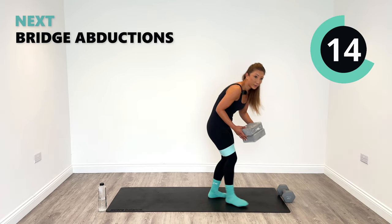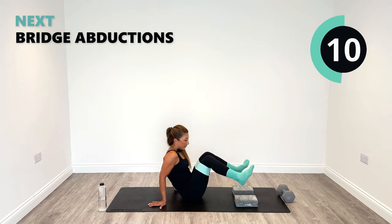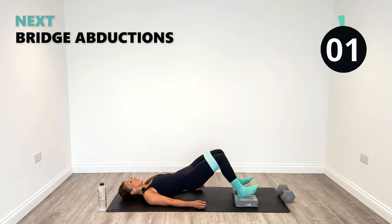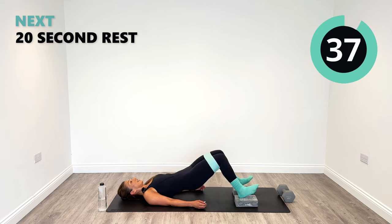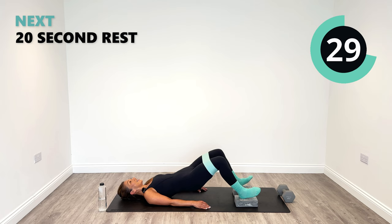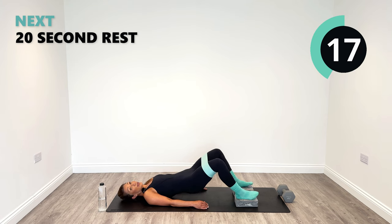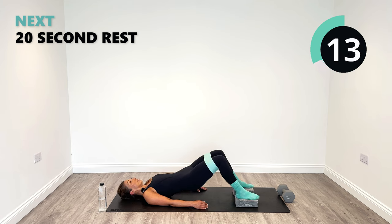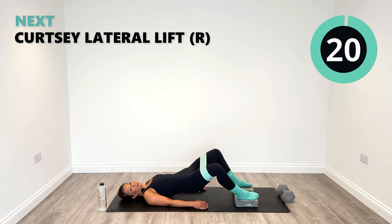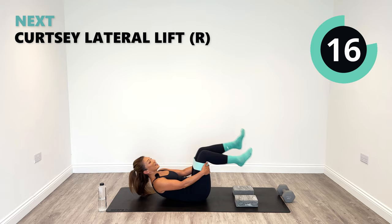Put your weight down. Grab your yoga blocks and put them down — heels on. What we're doing next is a bridge abduction. Come up, squeeze out and in. Keep those legs up nice and high, squeeze your butt as tight as you possibly can. With the feet position, you can have them flat on the block or just your heels — it's up to you, whatever's most comfortable. Open and then close. Imagine you're on that adductor/abductor machine at the gym. Last one. Great work, relax. Get yourselves up off the ground.